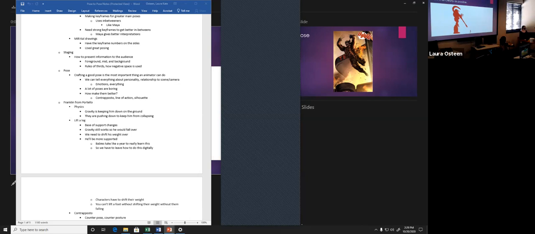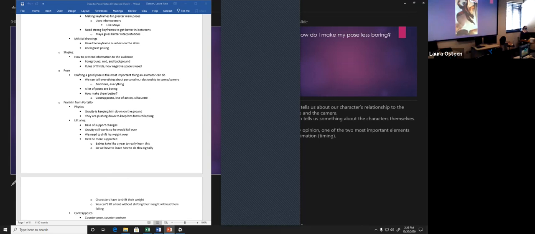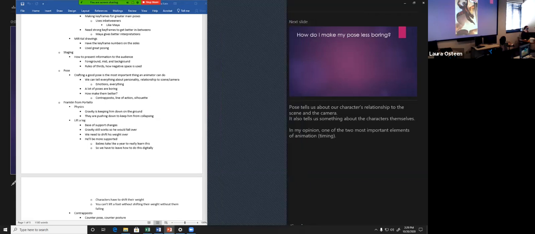How else can we craft good posing? With the poses themselves. This is a nice, good, strong pose. Reads quite well. It's very interesting. Wolverine is on fire. Obviously, this is something neat. We want to make sure, oh Lord, I'm getting a little buzzing on my screen. Our pose needs to be able to tell us about our character, how they're related to the scene itself. It's Wolverine, he's on fire, he's obviously fighting something, as well as the camera. It needs to tell us about the character. He's angry, obviously.